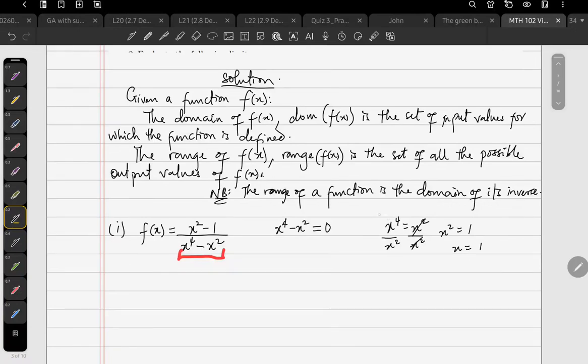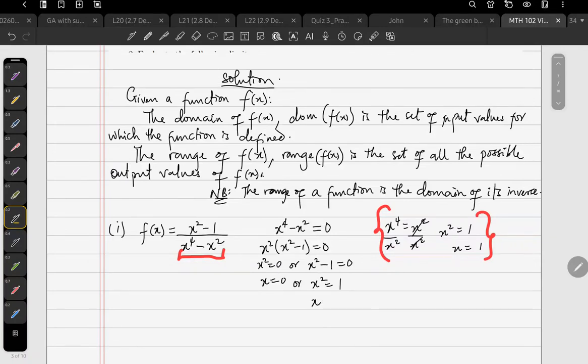So when you have equations like this, the first thing that should come to your mind is factorization. We can see that x squared is common here, so if we factor it out, we have x squared into bracket x squared minus 1 equal to 0. And that means either x squared is equal to 0 or x squared minus 1 is equal to 0. And if x squared is equal to 0, that means x is equal to 0, or x squared is equal to 1. We could have also factorized there, but let's just do it the easier way.